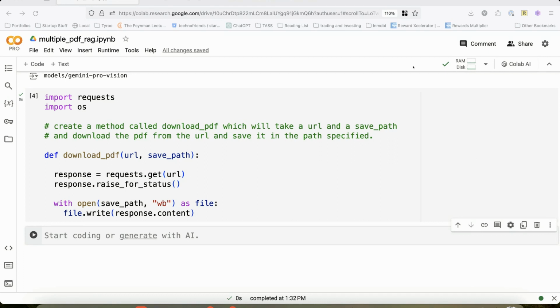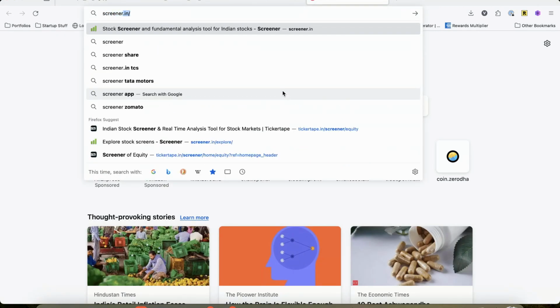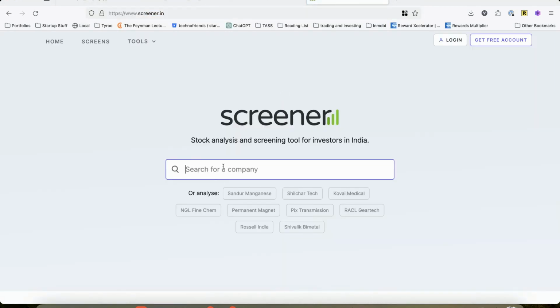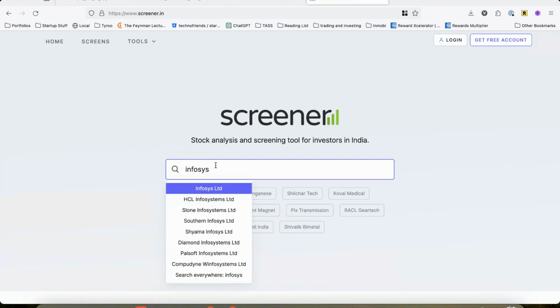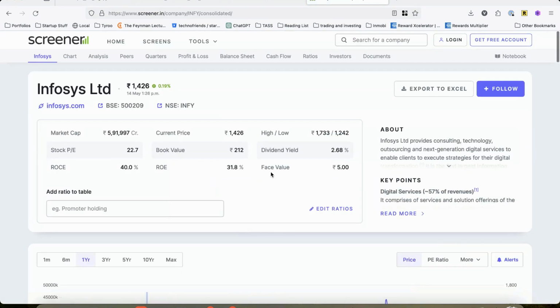I forgot to mention that in this video, I'm going to use screener.in. It's an Indian stock investor data site, and I'm going to talk about 3 companies. Let's say I'm an analyst and I am interested in the IT services sector and how its future looks, given that generative AI can do a lot of work now. So how is the services sector in India for the IT sector? How is it going to do?